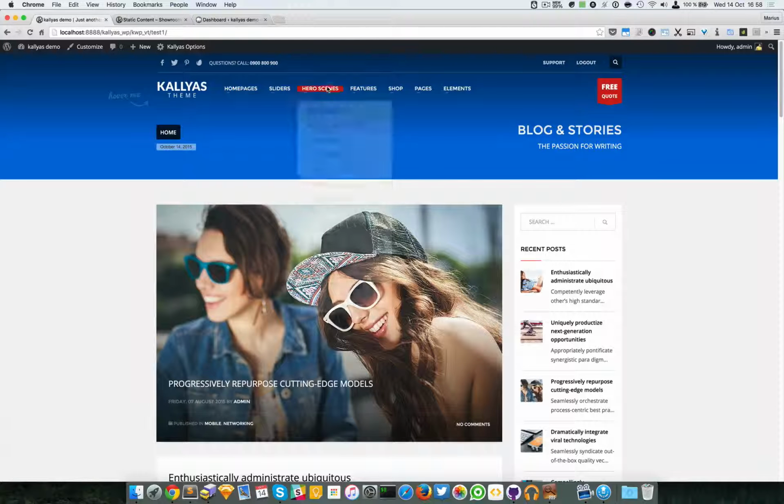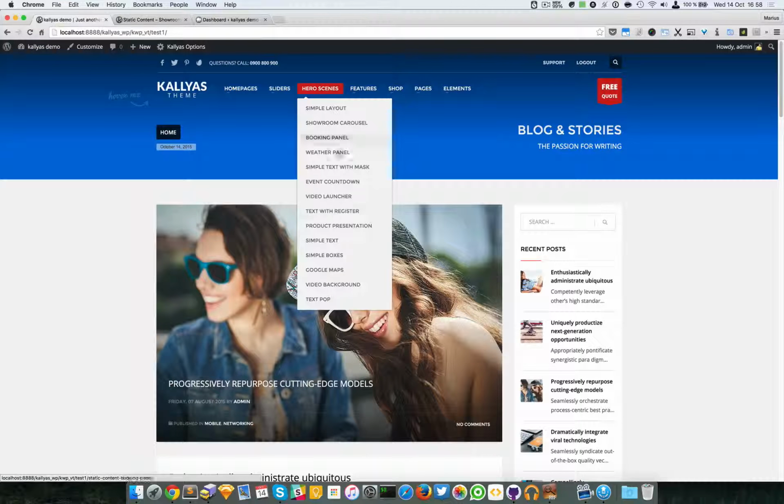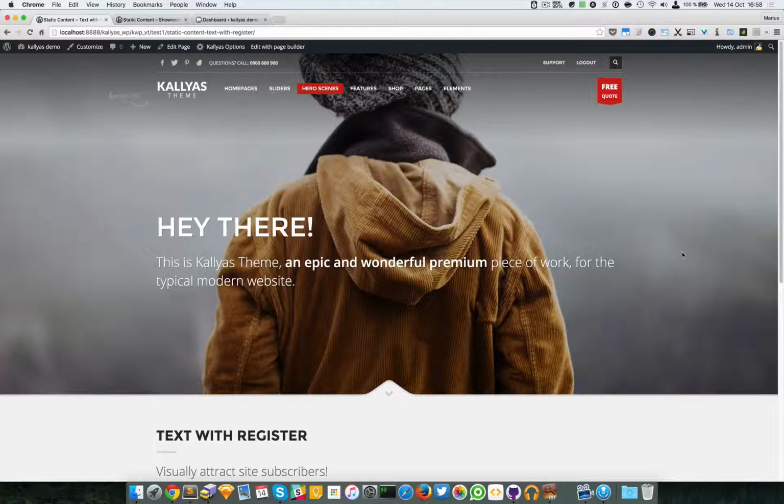Now I will kindly ask you to go to hero scenes and access this menu item right here, text with a register. You're probably going to be confused, but this element should have some text on the left and the registration form on the right.